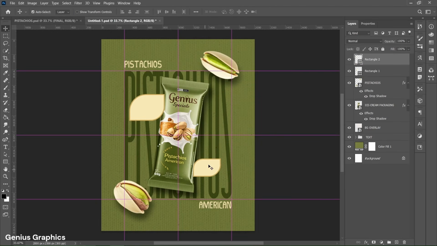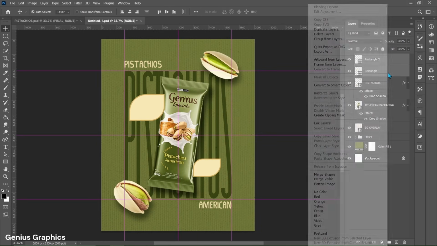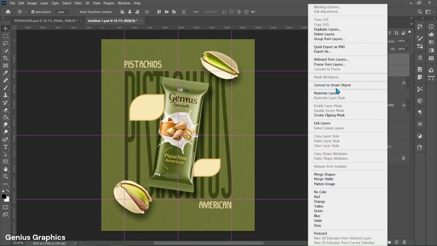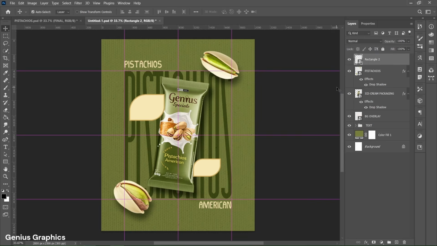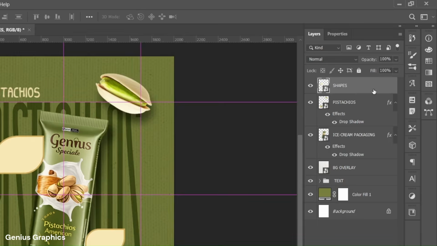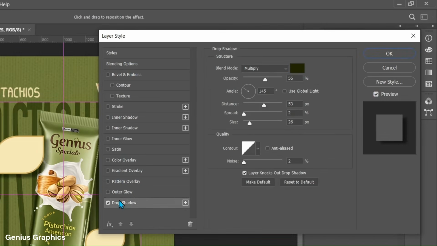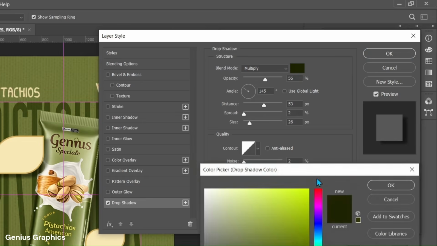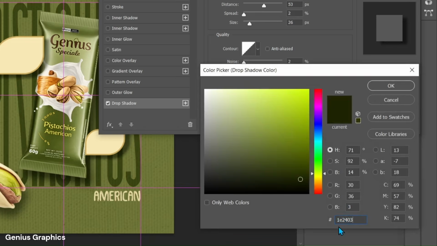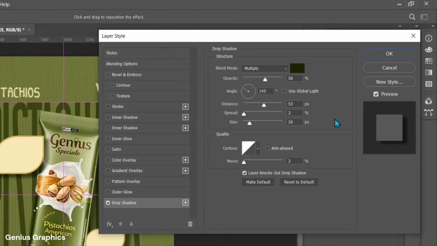Position it accordingly. Then select both rectangle layers, right-click and convert to Smart Object. Name it as Shapes. Double-click on Layer Style to enable Drop Shadow. Copy this hex code for drop shadow color. Copy these overall settings as well.